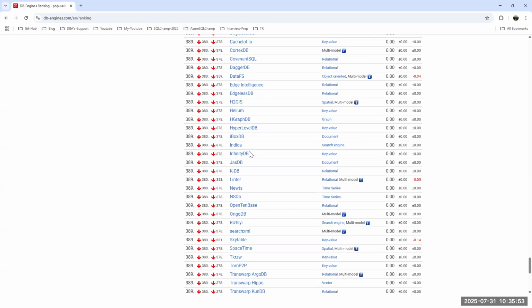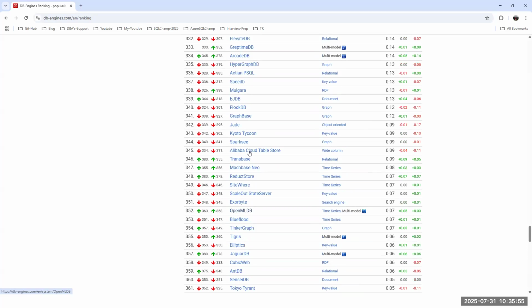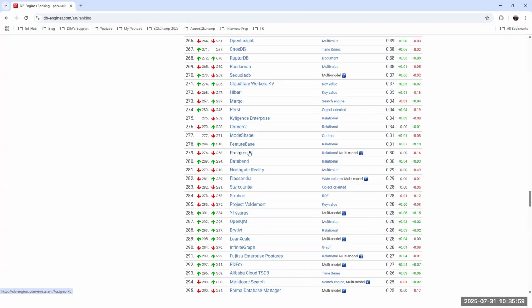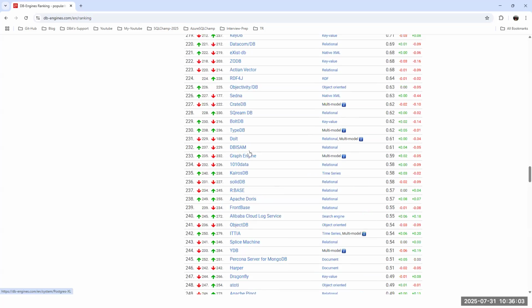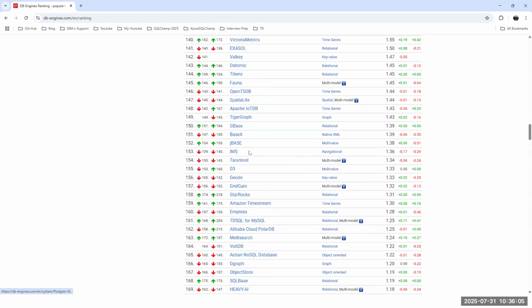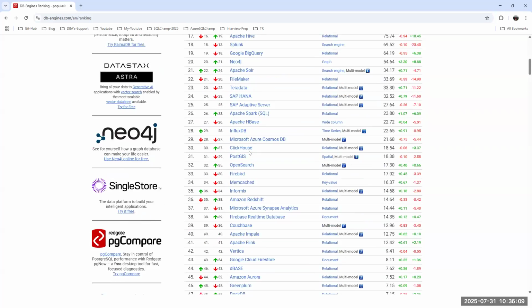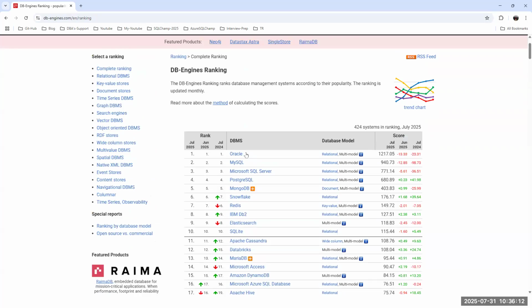Will I learn all this stuff? No. Will I know all this stuff? No. But mostly we will focus on the top database management systems globally in the market, which we mostly use. That is our focus.